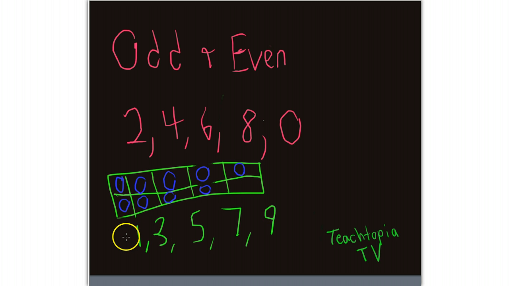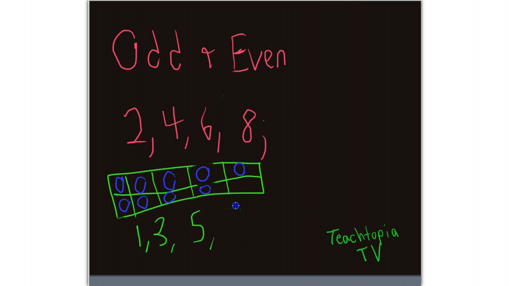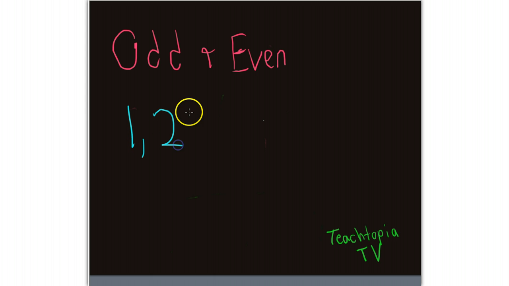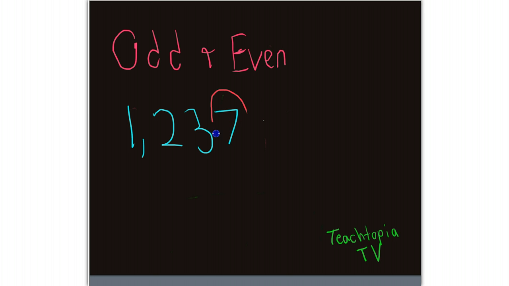We've gone over everything we need to know to identify odd and even numbers, but you're probably thinking, 'What if the number is greater than 10?' That's simple too. To identify odd and even numbers, all you have to do is look at the digit that is on the farthest right. For example, let's take a very large number: 1,237. The number you look at is the one farthest on the right, and that is 7.